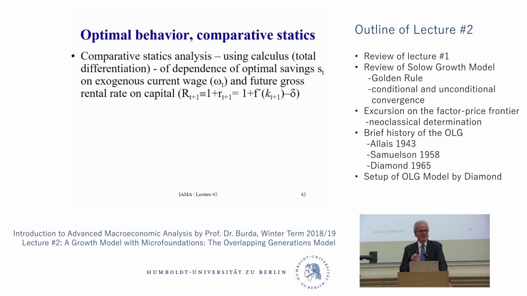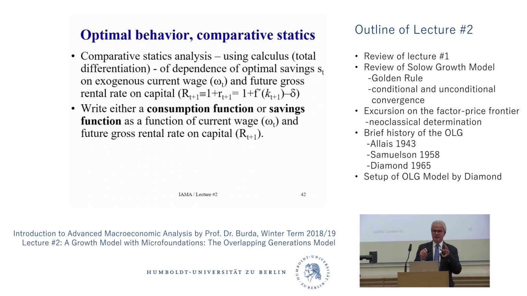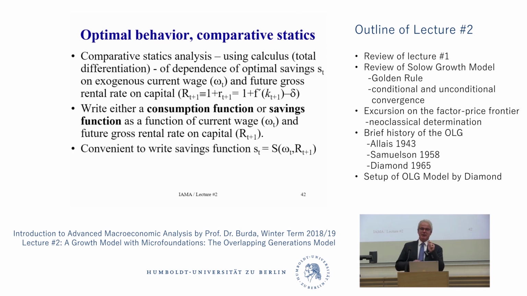So this is like the big question in Germany. If you raise interest rates, will people save more or less? Okay? If people get more income, will they save more or less? So this is a perennial favorite. Okay? And the answer is a consumption function defines that relationship. The consumption function or its complement, the savings function, says how much you consume or save. They're not independent, given income as a function of the wage and the trade-off between current and future consumption. Okay, so I'll finish by writing this function down.